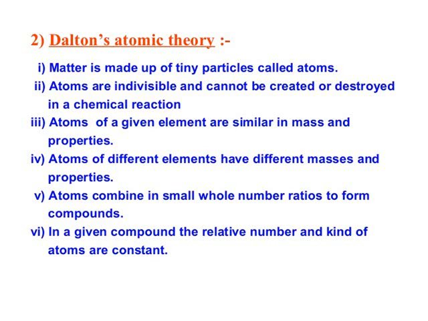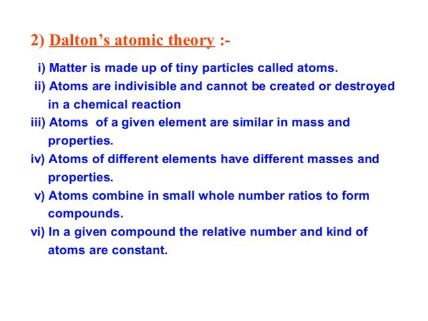Second, atoms are indivisible. That means you cannot further divide them. Atoms are indivisible and cannot be created or destroyed in a chemical reaction. Third point, atoms of a given element are similar in mass and properties. So when you take the atoms of an element, they are similar. That means they have the same shape, same size, same weight. Everything will be similar in mass, and the properties will also be the same.